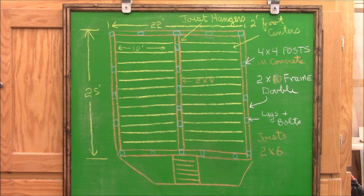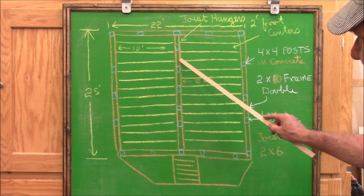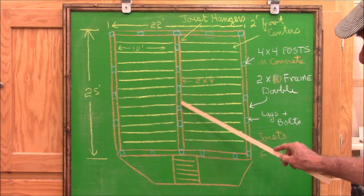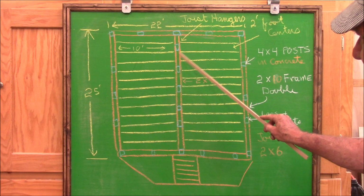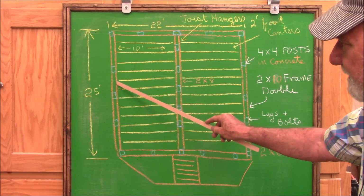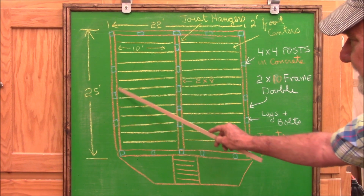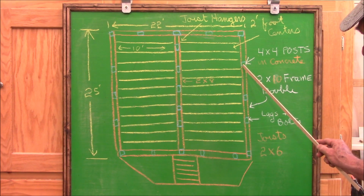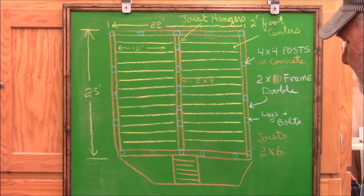Okay, the curious thing here is that the central joist, which carries the most weight, is only a 2x8, but these are 2x10s on the outer edges. They carry less weight, but they're the 2x10s, and these are 2x6s. So that's curious. I would have probably gone with 6x6 or 4x6 for these, but they've held up for 20 years, so they must be okay.